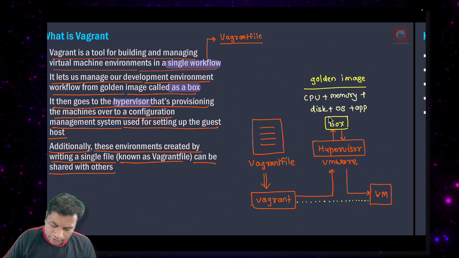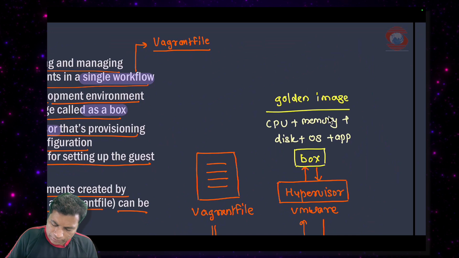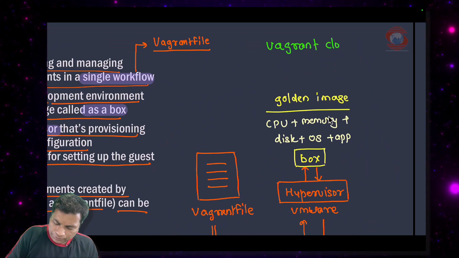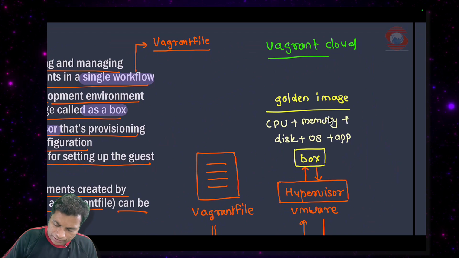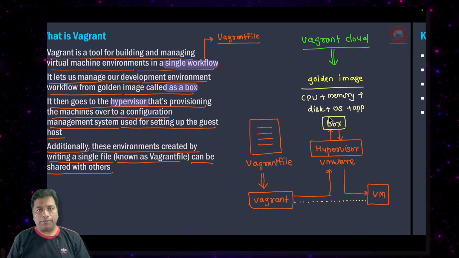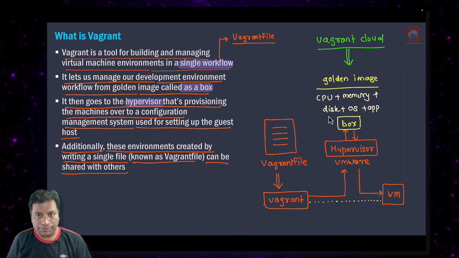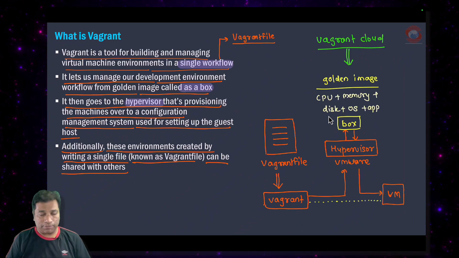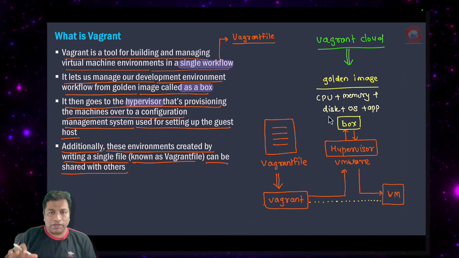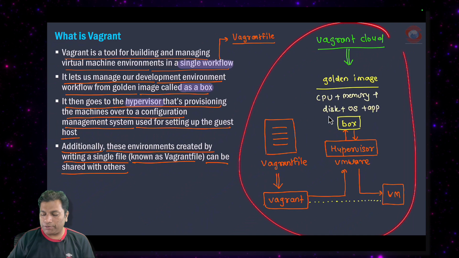And if you need it, the golden image can be downloaded from something called the Vagrant Cloud. So Vagrant has a system called the Vagrant Cloud, where they have provided many such pre-built images which you can just go download and start creating your virtual machines. So it's that simple, and that's the reason people generally love this. Okay, so from this diagram you can understand how the entire workflow is going to be when we start using Vagrant.